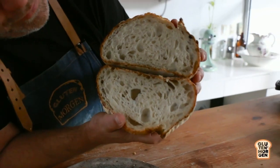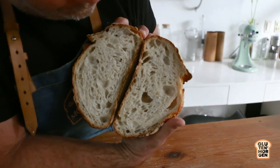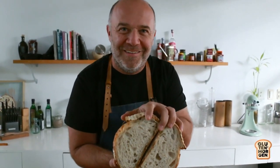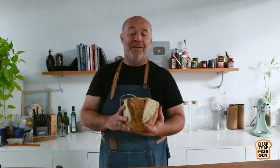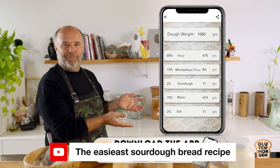Wow, look at this beautiful and open crumb. Full of air, super light. Oof, and it smells super fresh. So now you know how to bake this kind of bread at home. And here with you, the recipe.